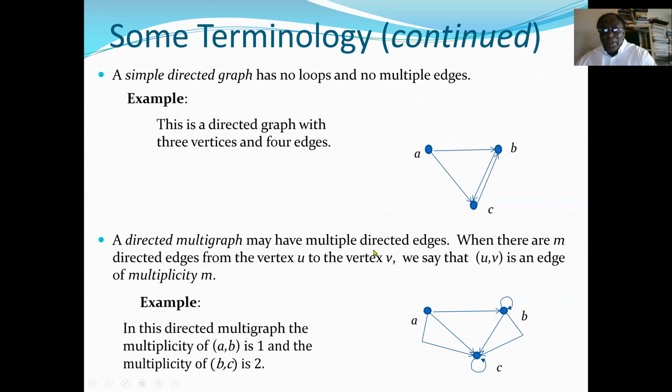So we can see this diagram. We have a multiplicity for A and B. For A, we have 3, and for B, 5. Actually, we call that the degree. The degree of A is how many lines connect to it, which is 3. The degree of B is 5 because a loop counts as 2: it comes in and goes back to the same place, so it's 2. So we say in this directed multigraph, the multiplicity of AB is 1, and the multiplicity of BC is 2.